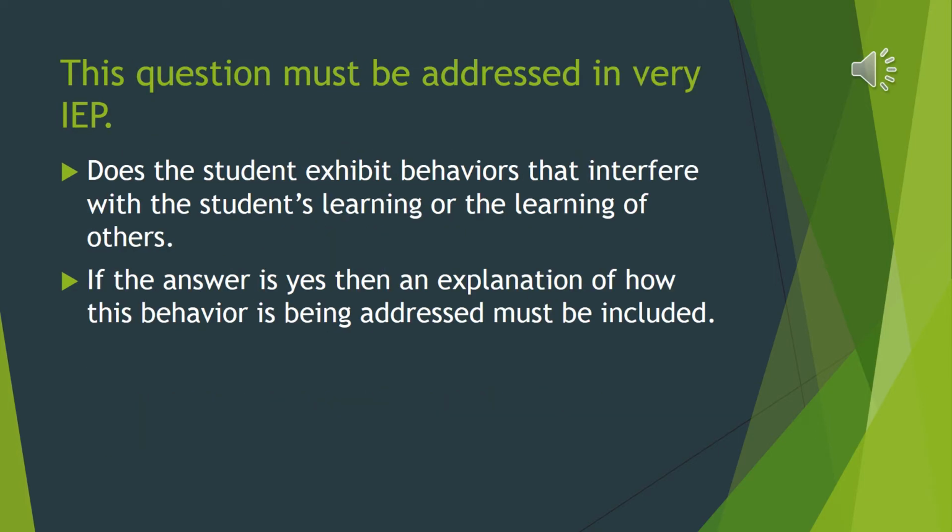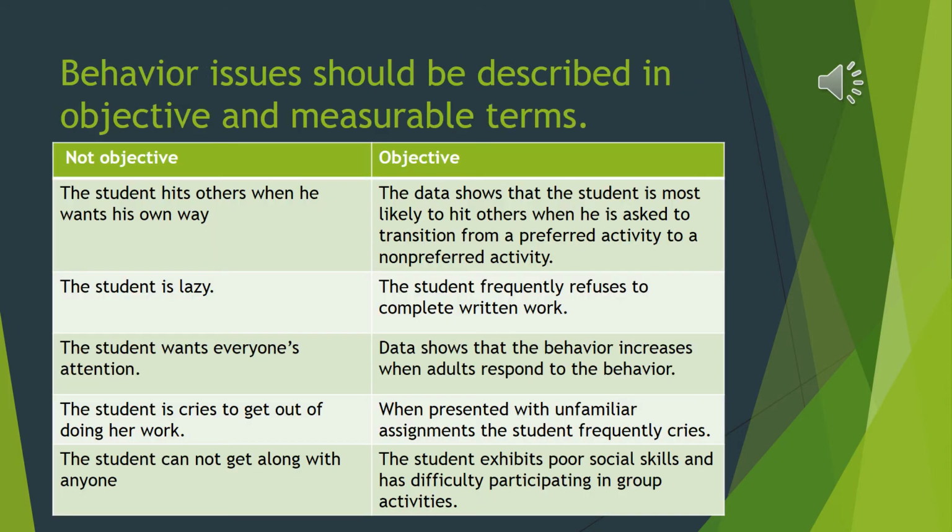And of course, you all should be aware of the fact that every IEP must address the question, does the student's behavior interfere with their learning or the learning of others? If the answer to this question is yes, then you must explain in detail how you plan to address those behavioral issues. This is usually through a behavior intervention plan.